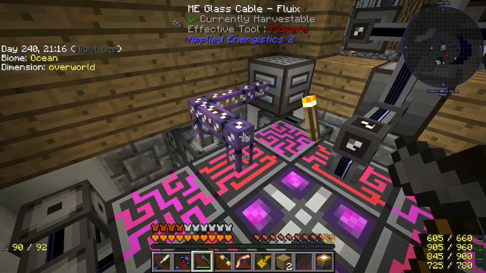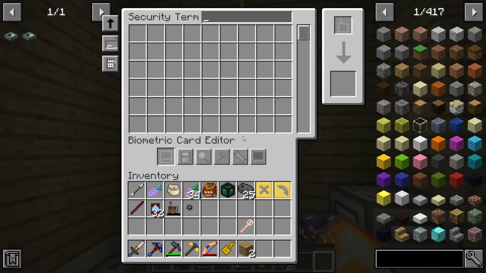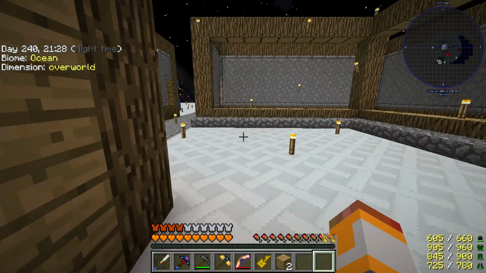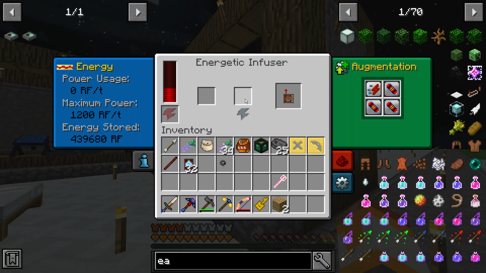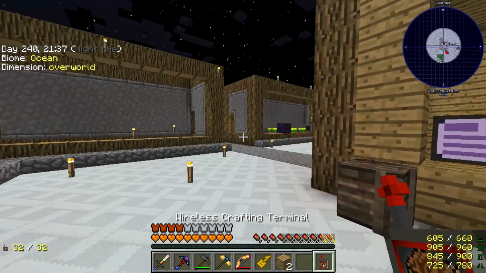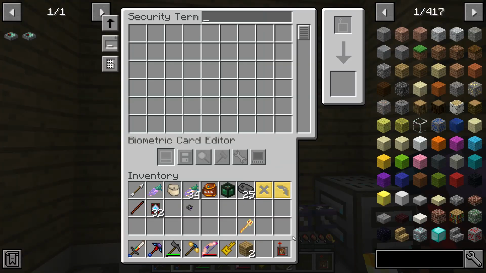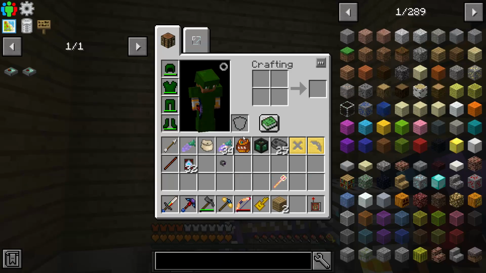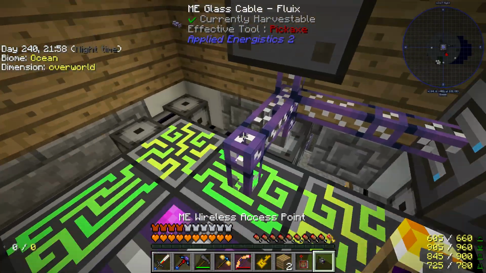Now I believe you can just essentially pop a security terminal down, and then to link this, well, first we should probably charge this guy up a little bit. I already made everything here. This guy holds a pretty good amount of power, it's at 1.6 million. If I am correct, we put this guy in here to link it. So now it's linked to our network here, and then I just need to plop down an access point. I'll do that right there.